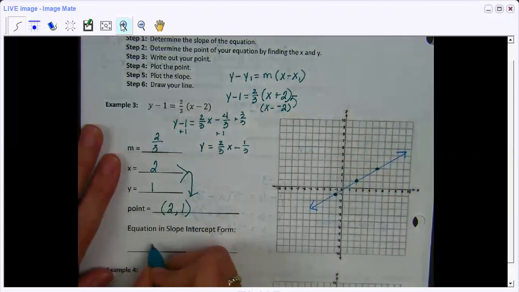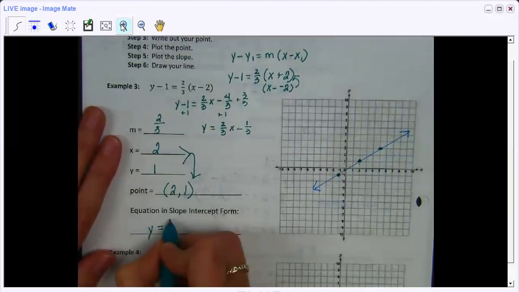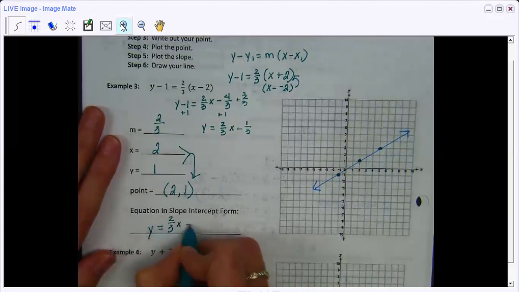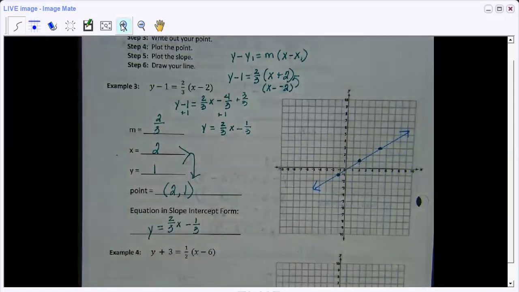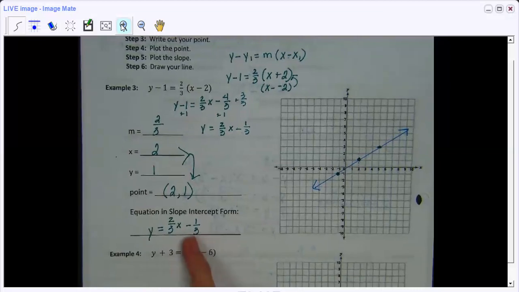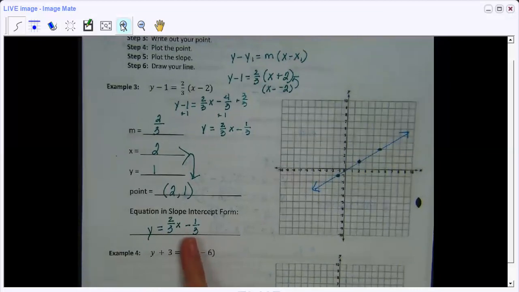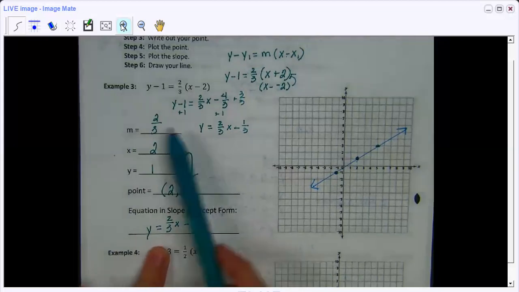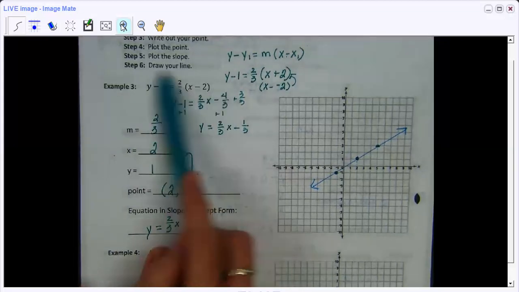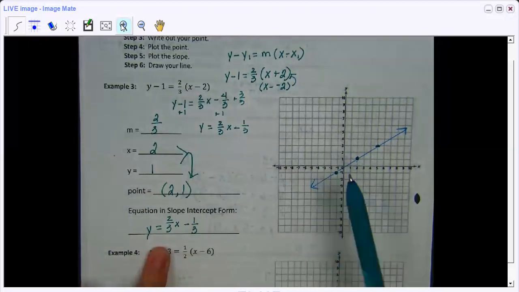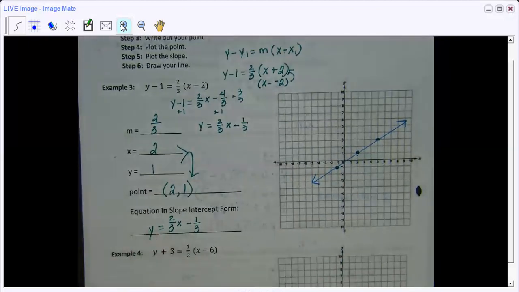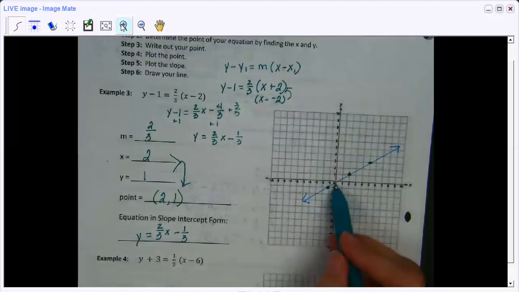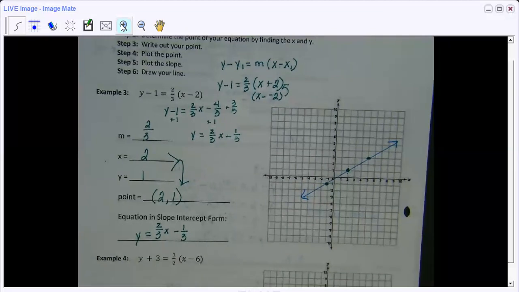Okay. So the equation you should have come up with is y equals 2/3 x minus 1/3. Now, the reason I had to do this is because I wanted to show you that some equations like this, where you have a y-intercept of a fraction or a decimal or whatever, are very hard to graph accurately. So this would be an example of where I wouldn't put it into slope-intercept form and graph it. I would actually pull the slope and the point out of my point slope form to graph it. Because it doesn't cross the y-intercept at an intersection, and you wouldn't even be able to clearly tell that this was 1/3 or -1/3 on the y-intercept.